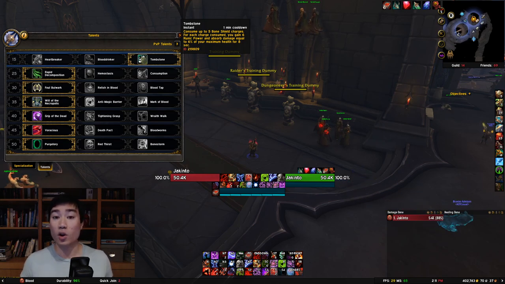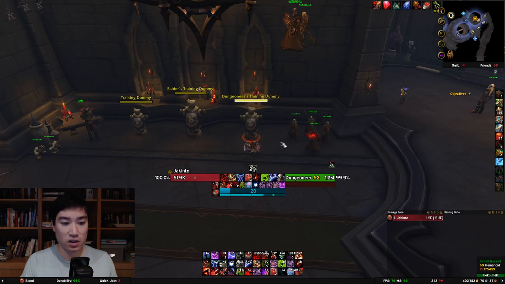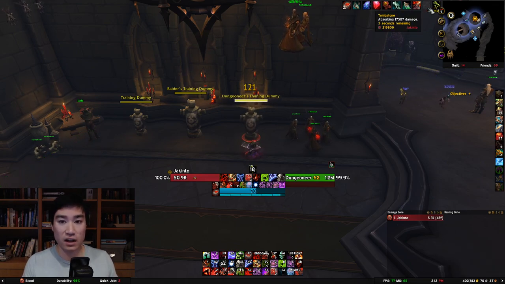And if we go down to below 5 stacks, Ossuary won't be active as well, so a Death Strike will cost slightly more runic power, which is not good. But seeing this in action here, we'll Marrowrend 2 times just to gain, as we can see, 6 Bone Shield stacks. When we use Tombstone here, we have 40 runic power right now, it consumes 5 stacks, gives us 30 runic power. And then we do have that absorb here, which is, for my health, 17,307.